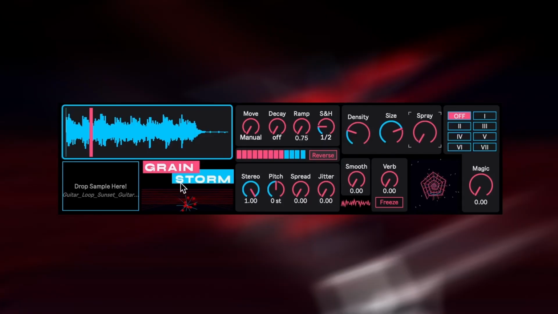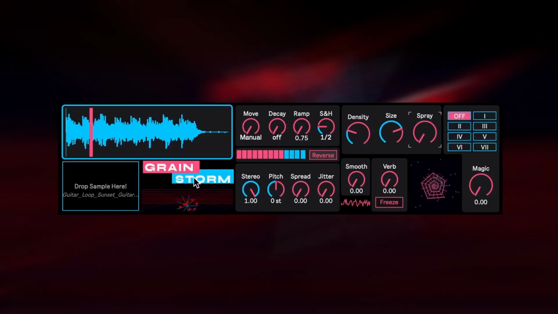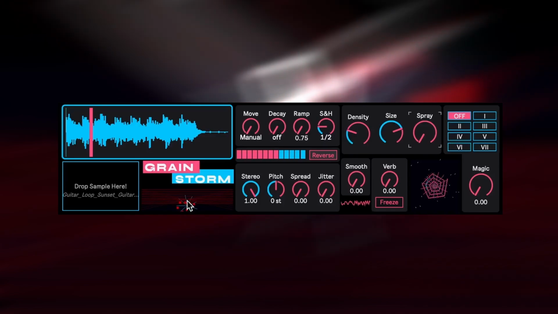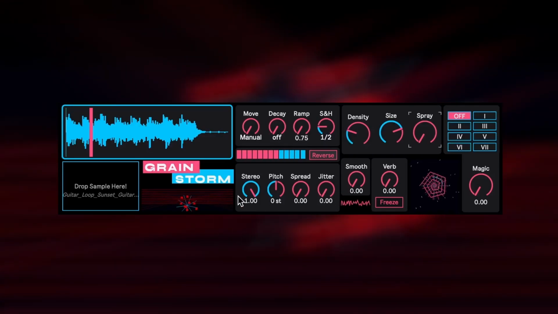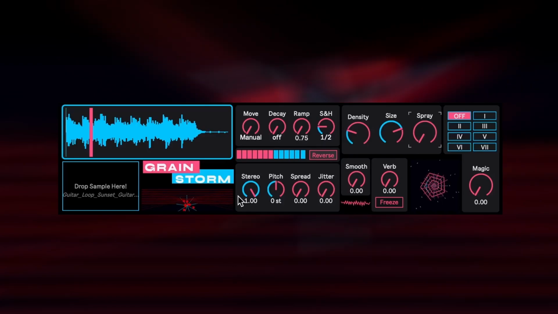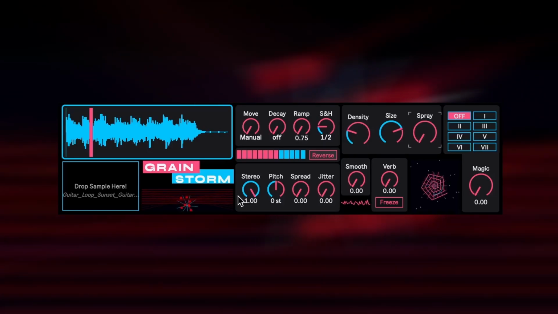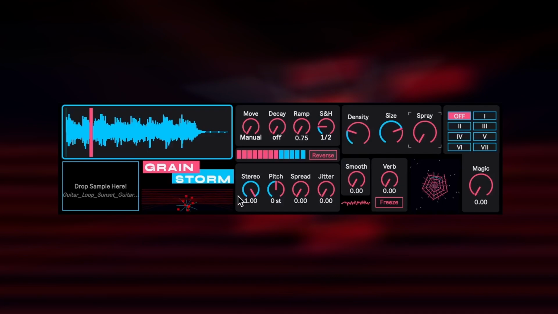Moving back down, we've got the logo, and then we've got a little visualizer here that attempts to display various parameters of the device as you move the knobs. I'm actually really enjoying building these more sophisticated UI bits and I think this will become a new part of all my devices moving forward.